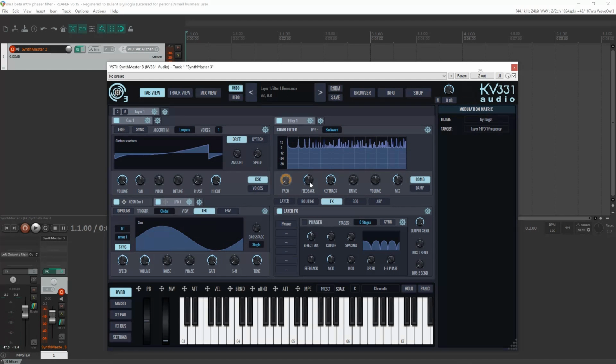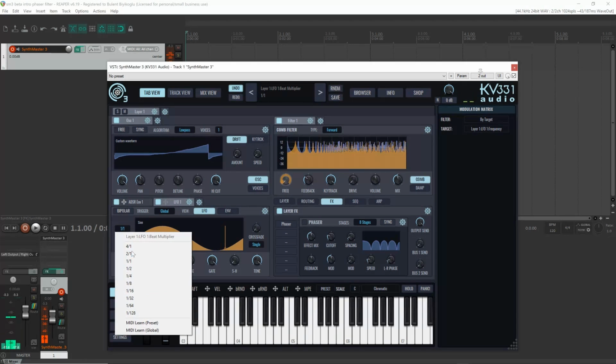So if I increase the feedback, I can also try the forward algorithm. Let's make this slower.